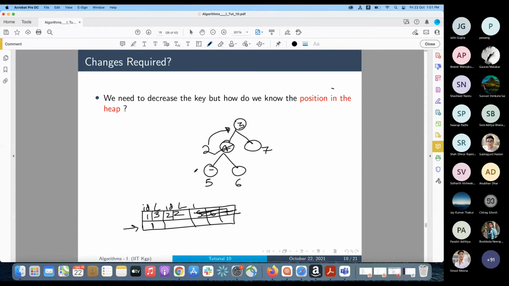Similarly for 2, which has been decremented to 2, it's located at position 2 only. So here, let's say job ID 3 has length 5, and we have job ID 4, whose actual rem length was 4 initially and which is now located at position 2.